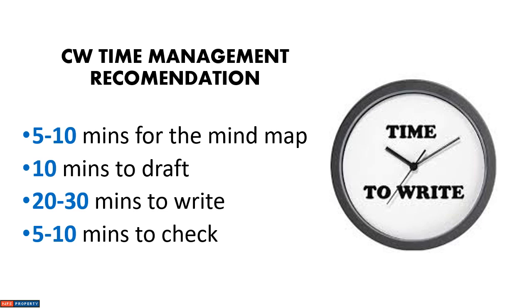Now, when we talk about timing for continuous writing, this is where you have to plan very well because in continuous writing, you have to write a very long essay. So please remember about 30 minutes to write the main essay, and 5 minutes to check. Some students say, teacher, the longer the better. Not necessarily. As long as it's about 350 words, it's fine. The most important thing is having time to check your essay. If you don't check your essay, the possibility of your essay having a lot of mistakes is higher. So, remember to check your essay.